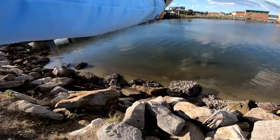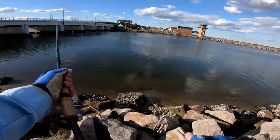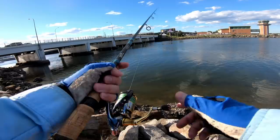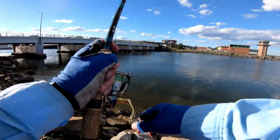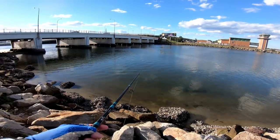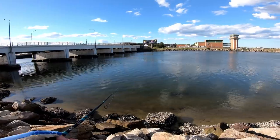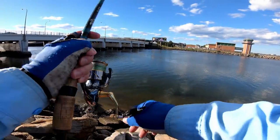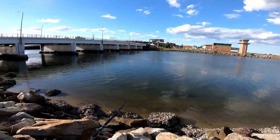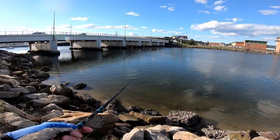Hooking a monster is actually quite possible out here because I'm not using light gear right now. We've got a bit more power and go in this combo to turn the heads of a nice fish - let's hope we put it to the test today. It's nice and smooth. Just a little tap on that drop there and I struck. Hanging out in that current just out in the middle - nice winter's day.